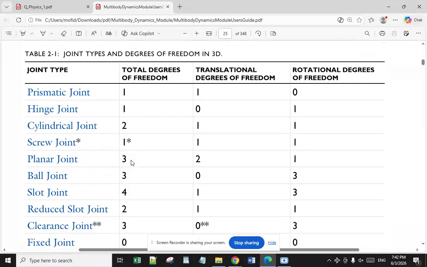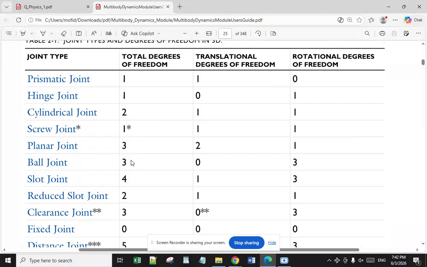Hinge joint: total degrees of freedom is 1, translational degrees of freedom 0, rotational degrees of freedom is 1. Cylindrical joint: the total degrees of freedom is 2, translational degrees of freedom is 1, rotational degrees of freedom is 1.